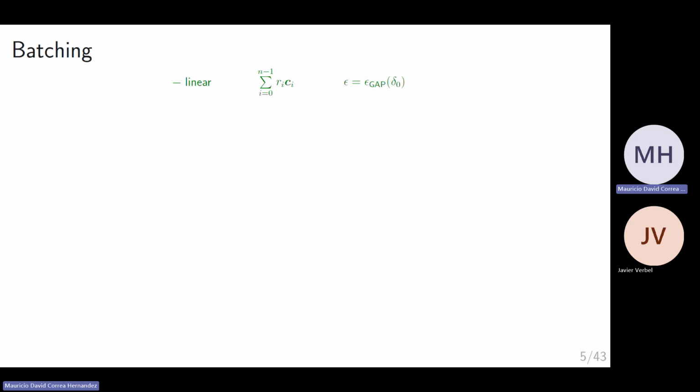Okay. Firstly, batching. I already covered batching. The particular variant that I covered was linear batching, where you would sample a uniform scalar for every vector that you sum into the batch. But the downside is that you need to have as many uniformly random scalars as terms in your batch. And so people also like to batch using only one random scalar, and then the concrete weights are derived from the powers of this scalar. That corresponds to a univariate polynomial evaluation.